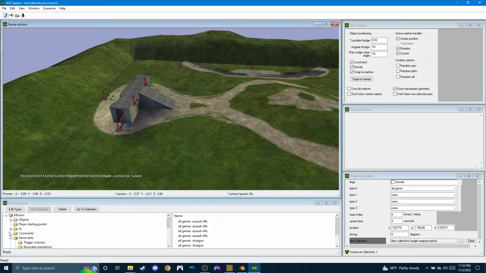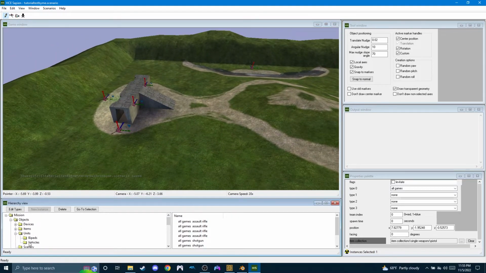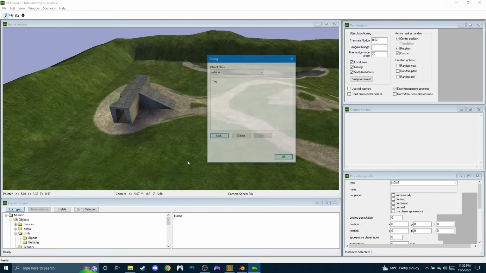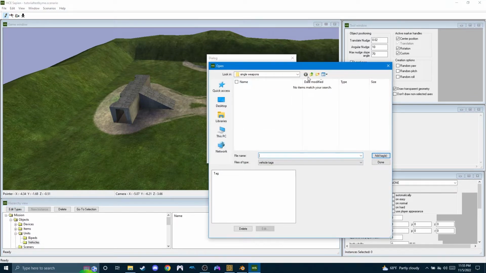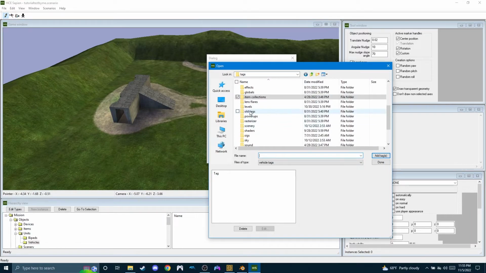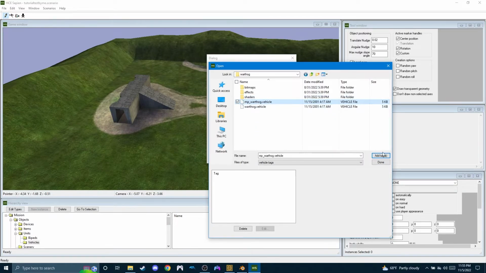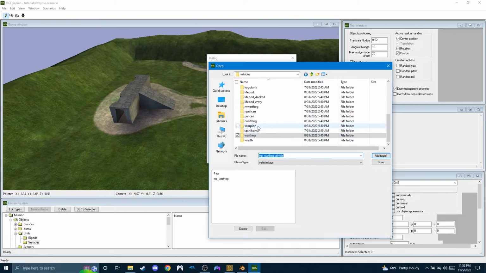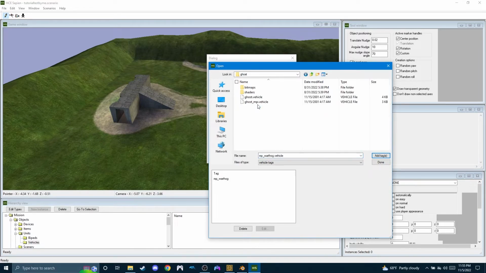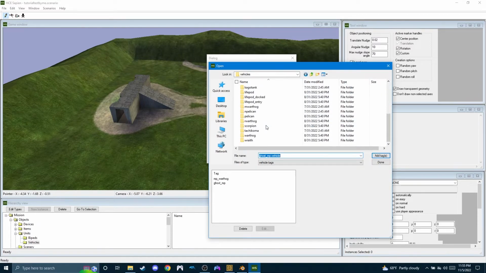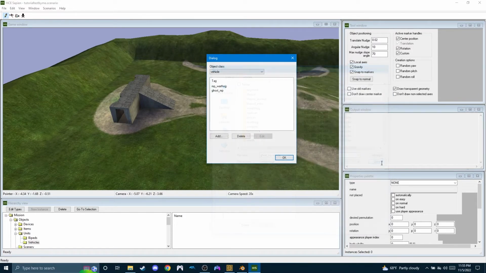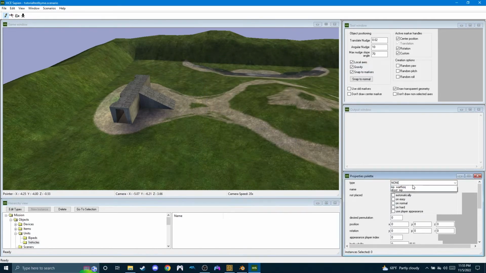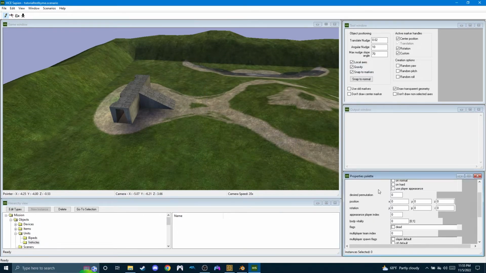And now we're going to do the vehicles. So we're going to do objects, units, vehicles. We're going to put the vehicle tags, so we're going to go add. Then we go to tags, and then weapons. No, not weapons. Vehicles. Warthog, MP Warthog. Maybe we can add the ghost, MP vehicle, add. I think that's what we're going to do here. So we're going to put done. And then here, we're going to put MP Warthog as our type.